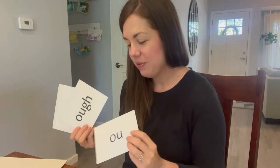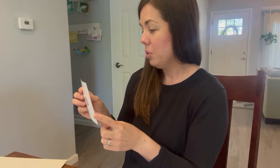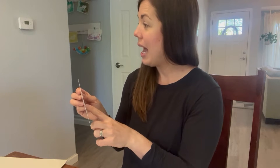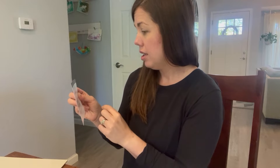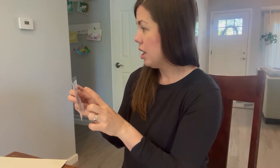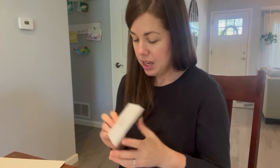So we're starting unit 10, part one — we do all the phonemic awareness, and we have new phonograms. These ones are hard though. This one has five sounds. It says: ow, ow, oo, uh, uh. So like ow as in 'house,' o as in 'soul,' oo as in 'group,' uh as in 'country,' and uh as in 'hood.' Your turn: ow, ow, oo, uh, uh. And remember — the uh like 'umbrella' and the uh like 'put.' Ow, ow, oo, uh, uh.